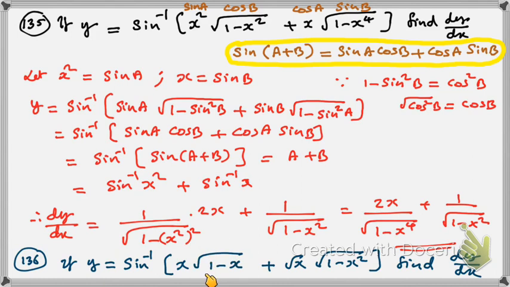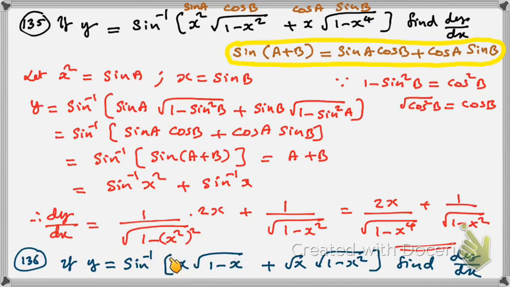If it has to be cos B, inside it has to be cos square B, which means it has to be 1 minus sine square b. Sine square b, which means I should read this x as root of x the whole square, and say root x is equal to sine b. If root x is sine b, this x would be root x the whole square. So sine square b. 1 minus sine square b is cos square b. Root of cos square b is cos b. So I'll get sine a into cos b.